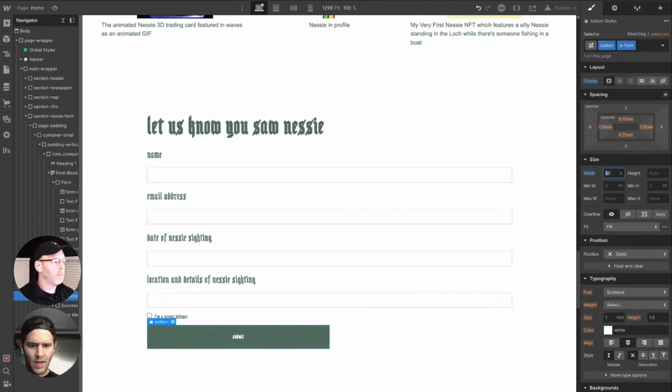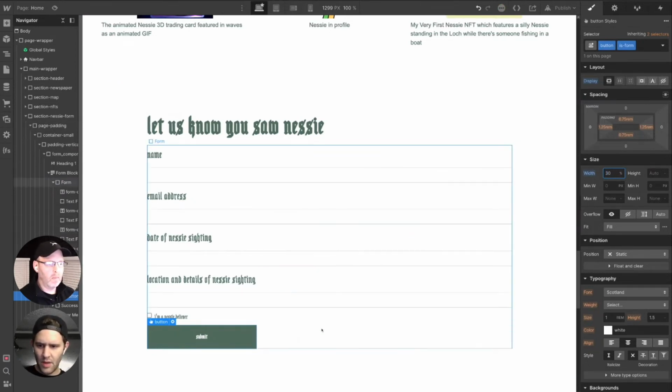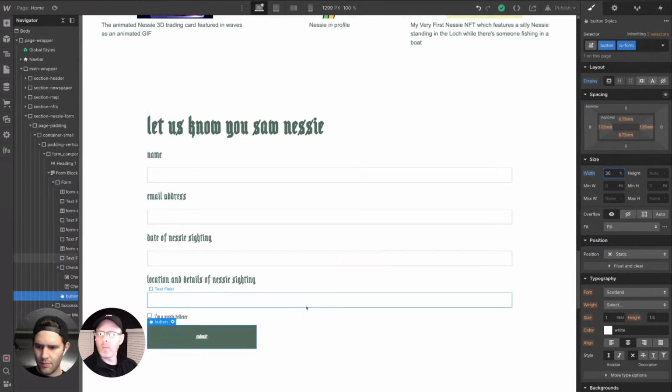And then I don't know if you like how the submit text is kind of small in there. Oh, because we didn't change the class on that text. Oh, right. So you have to double click the button text.